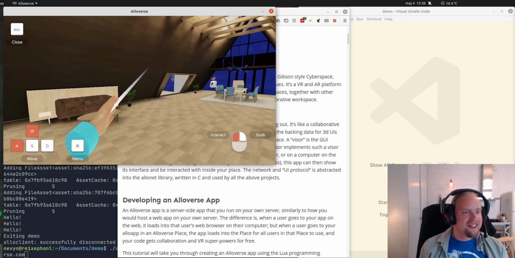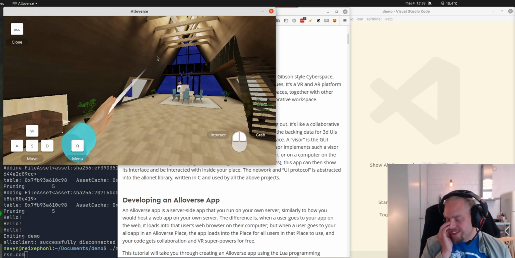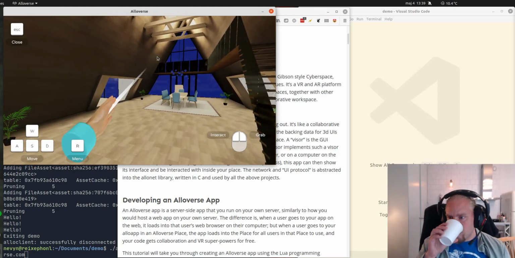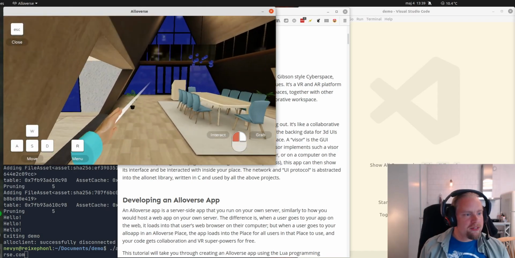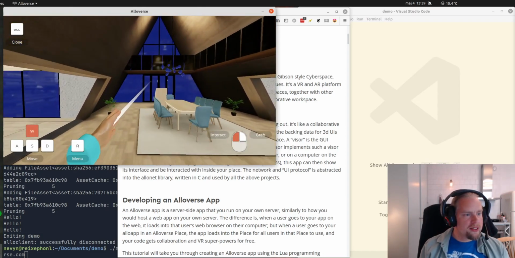Also, this resolved my mystery of hearing an echo. Oh, because you had something in the background. Yes, you are in Alloverse. Yes, that explains it. Closed it now. You can be in Alloverse, but then you need headphones so that it doesn't echo through.